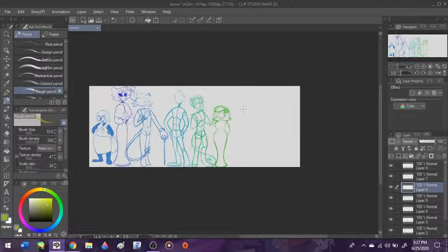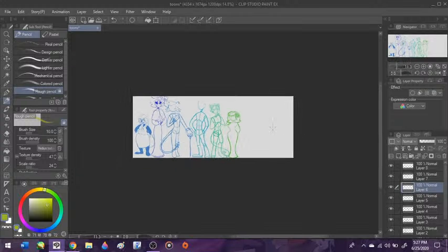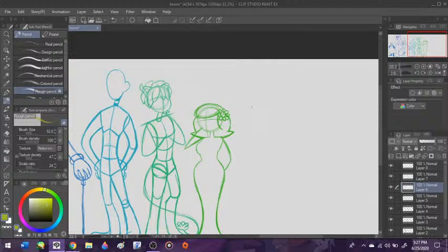So, what do you think? Oh, by the way, they're not gonna stay this color. I'm gonna ink them and everything. They're just like this because these are talking.